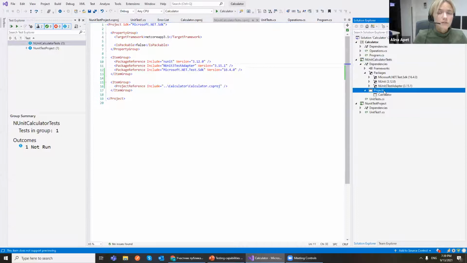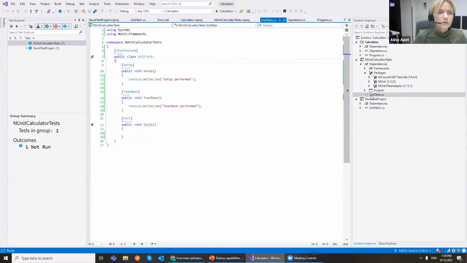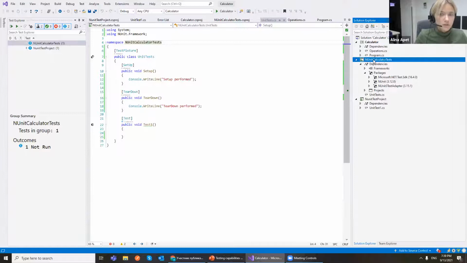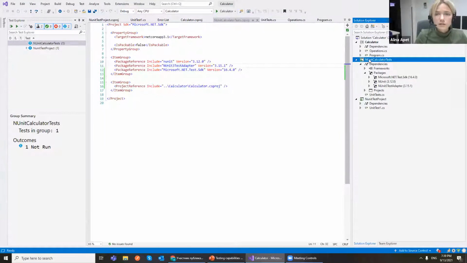So I already do have the project template. And as you may see, we use an NUnit framework, and how to actually add not only an NUnit framework, but any other. We need to right click either solution node or project node if you are referencing some package only for this particular project.